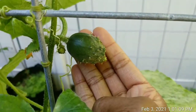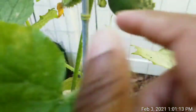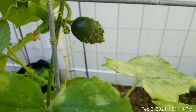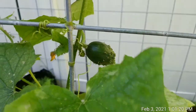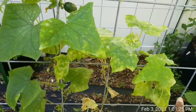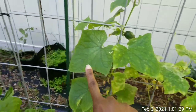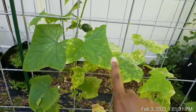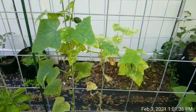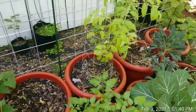Look at how big this was — it was growing nicely. And even there you can see something started to eat that cucumber, or actually ate it all. So I'm going to have to figure out how to wrap these things, because this is horrible. These leaves all need to be cut anyway because they should be nice and green. That plant is pretty much dead, so I'm going to cut it off. But yeah, that's it for outside pretty much.